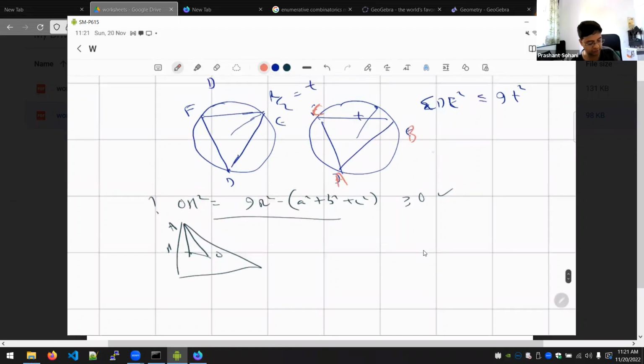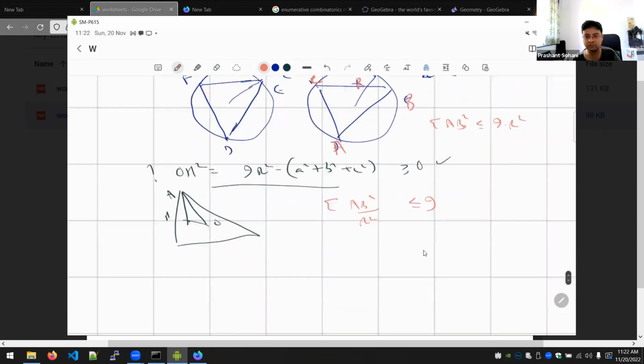So in this, I want to show that sigma AB square is less than or equal to 9R square. If you just start to write it in terms of trigonometry, why is trigonometry useful? Because I don't care about the dimensions of my diagram here. The capital R is just a scaling factor, so I would like to get rid of that completely. So if I just divide by R square everywhere, this is sigma AB square by R square is less than or equal to 9. And now this AB square by R square can be converted into trigonometry. So this is simply sigma of sine square A.